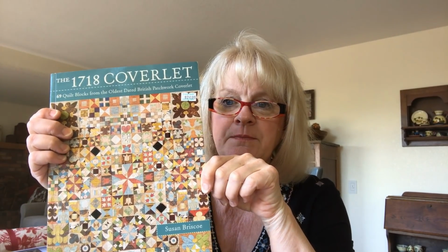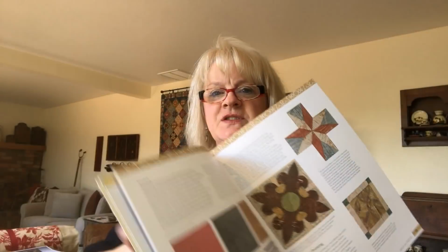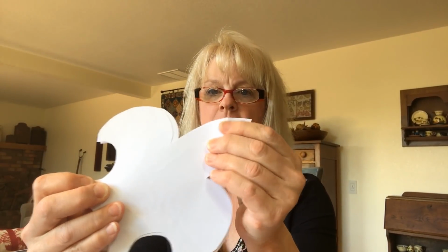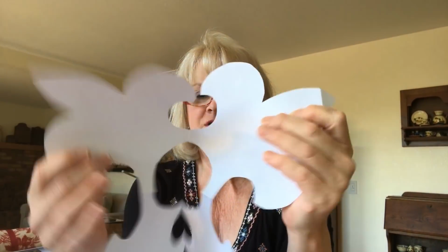So we see this, and then we see things like one of the earliest coverlets from Britain, the 1718 coverlet, and this is actually a pattern. Susan Briscoe has taken the original coverlet and drafted it up, but I'll just show you a little bit. That block is similar to the one we saw in India and is similar to ones we'll see later on. It's actually a snowflake block. So it's for a piece of paper folded in four, and that is still a type of applique used today.